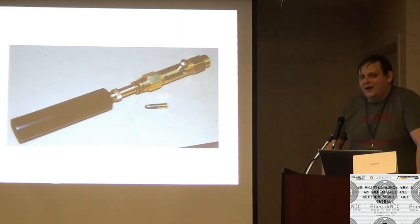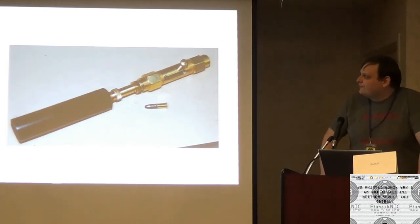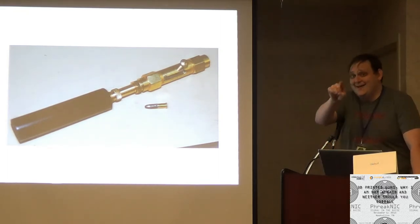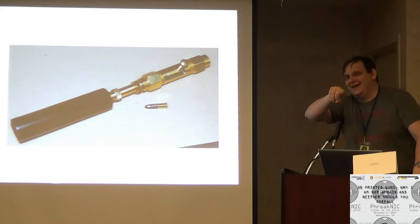Just a note, I am a big fan of silencers. I just don't want to pay the $200 tax stamp because I'm a cheap bugger and don't like doing paperwork. If they got rid of that, I would buy five instantly. Just do an oil change. No. I don't like going to jail.